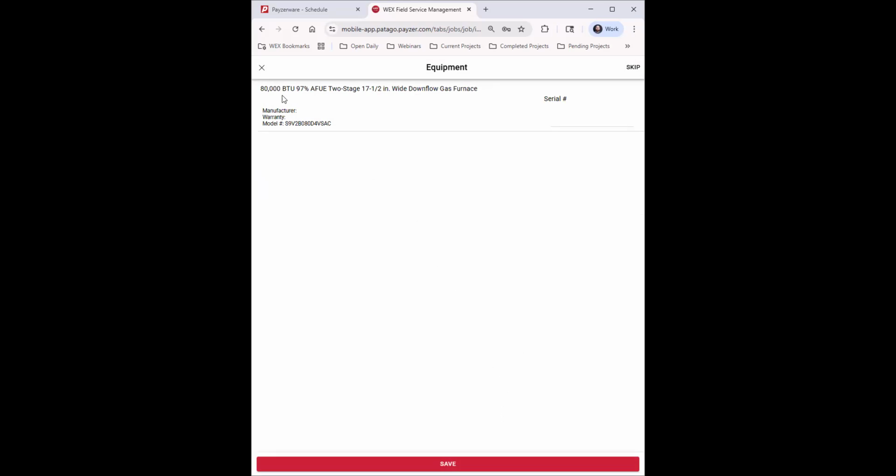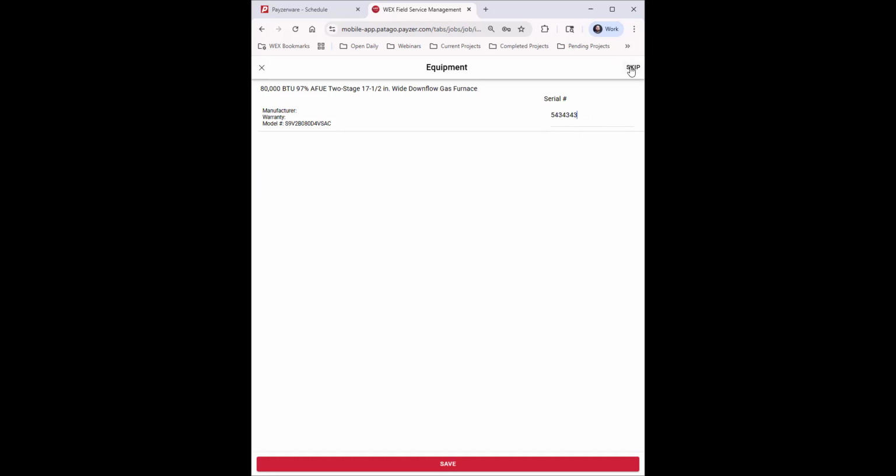We do have this 80,000 BTU furnace, has serialization turned on. And so it's asking us what's the serial number of this item. Type that in.